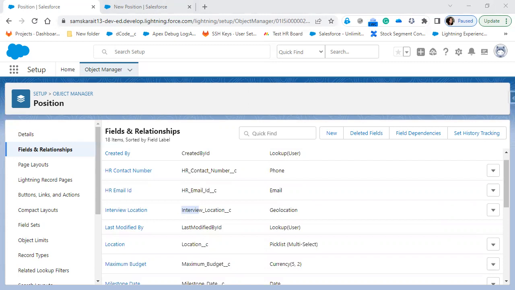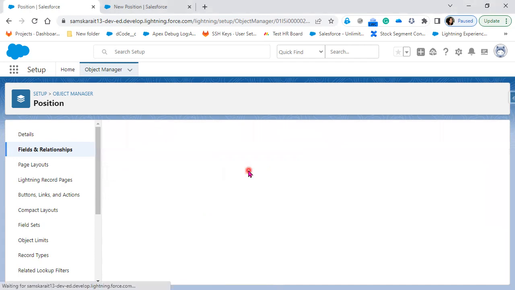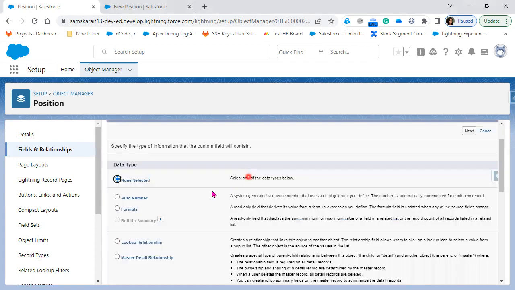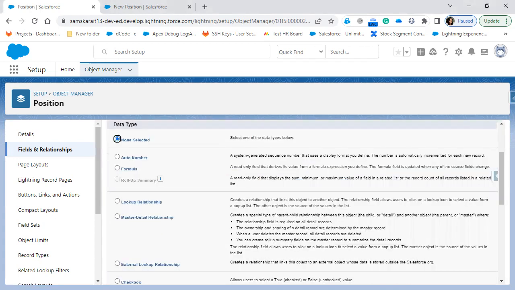We have not covered the formula field. I did not give that. Yesterday I mentioned that whatever the above options are there, I'm not covering those right now.